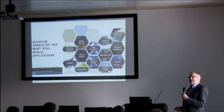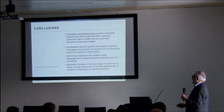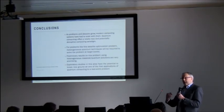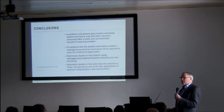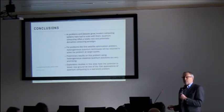And having succeeded in doing that, they then said, well, okay, we could do all of these type things as well. So isn't that great? And they concluded that yes, they can investigate small problems today, and that's very much a theme of what we're doing at the moment. And in the future, when we have bigger machines, better software, better decomposition mechanisms, we can actually provide much better resources for doing some of the work that they're doing.